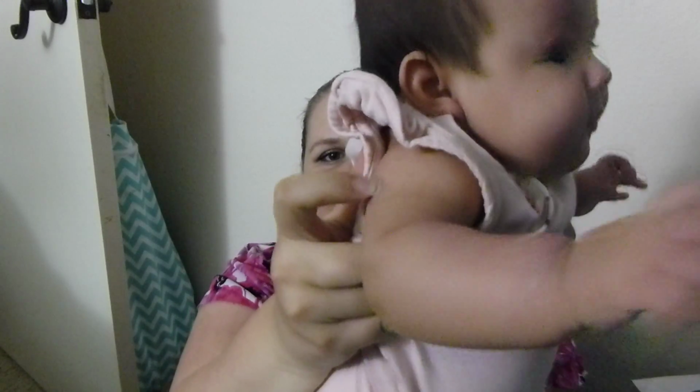Let's see what else. She still has those marks on her. I don't remember what they're called. Let's see. Where is it at on your foot? So, it looks like a bruise on her foot. She has that one right there. And then she also has one that we noticed on her arm. So she has one right there. And then she has them on her back and her butt, where it is really bad. So she still has those marks. I don't know how well you're able to see, but they look like little bruises.